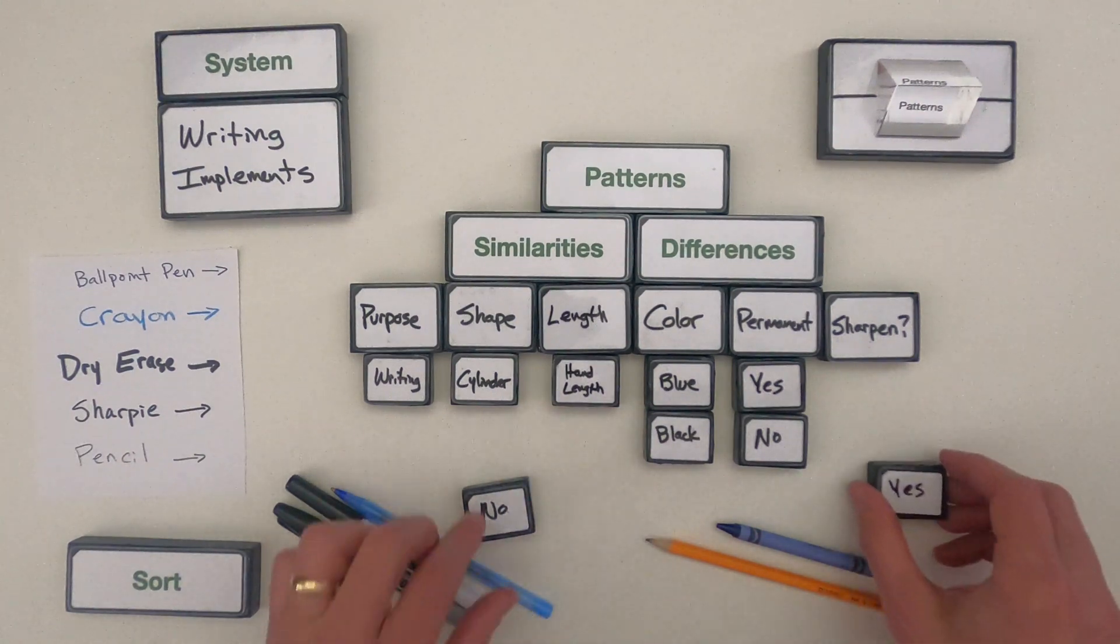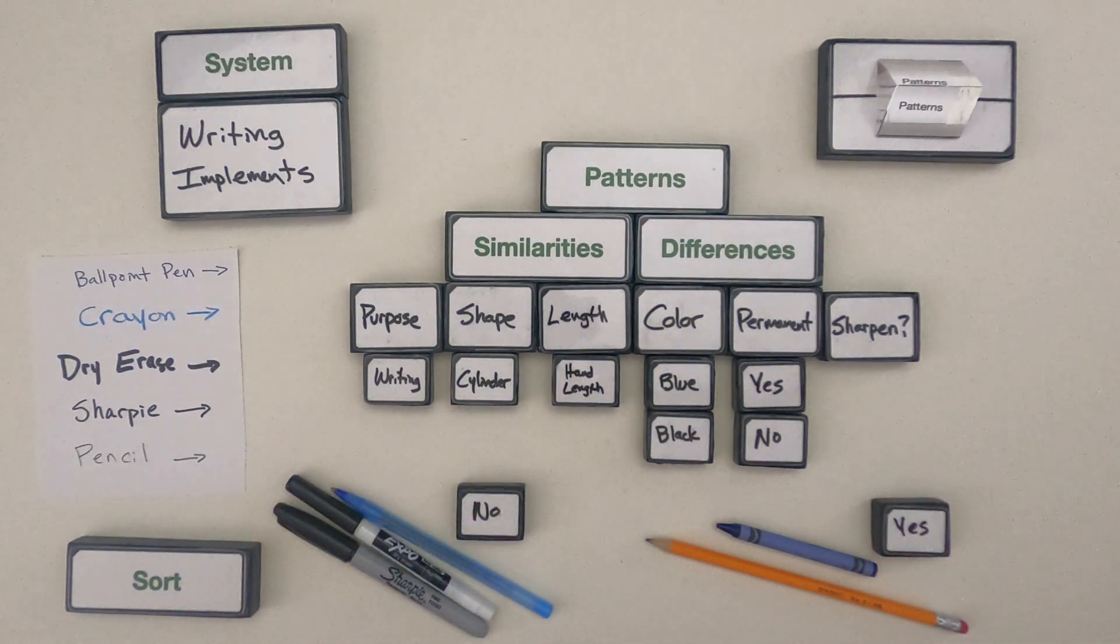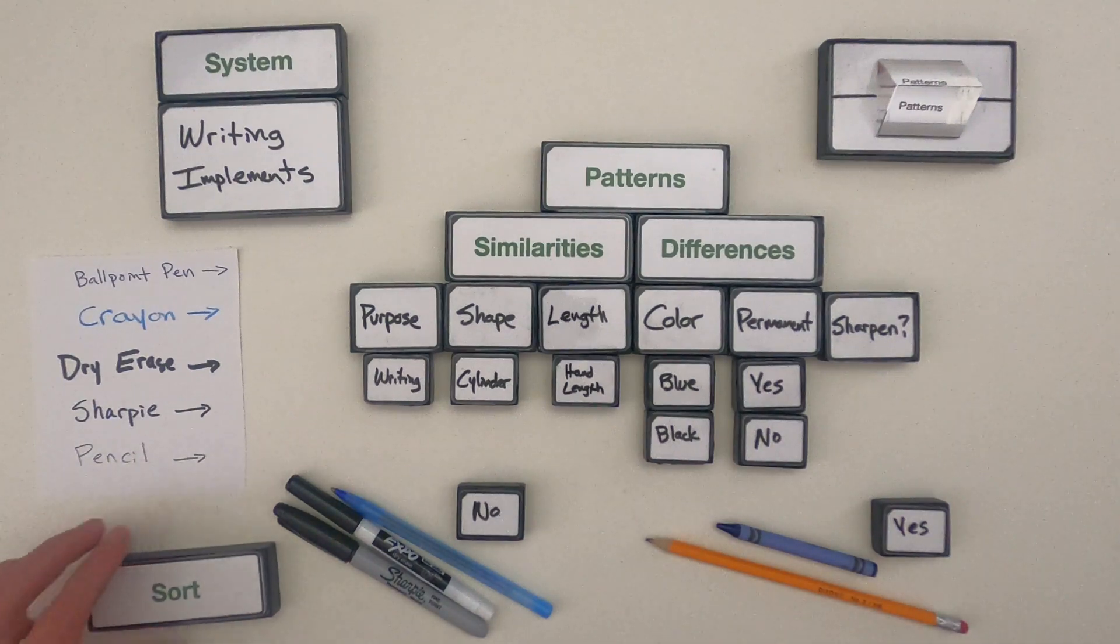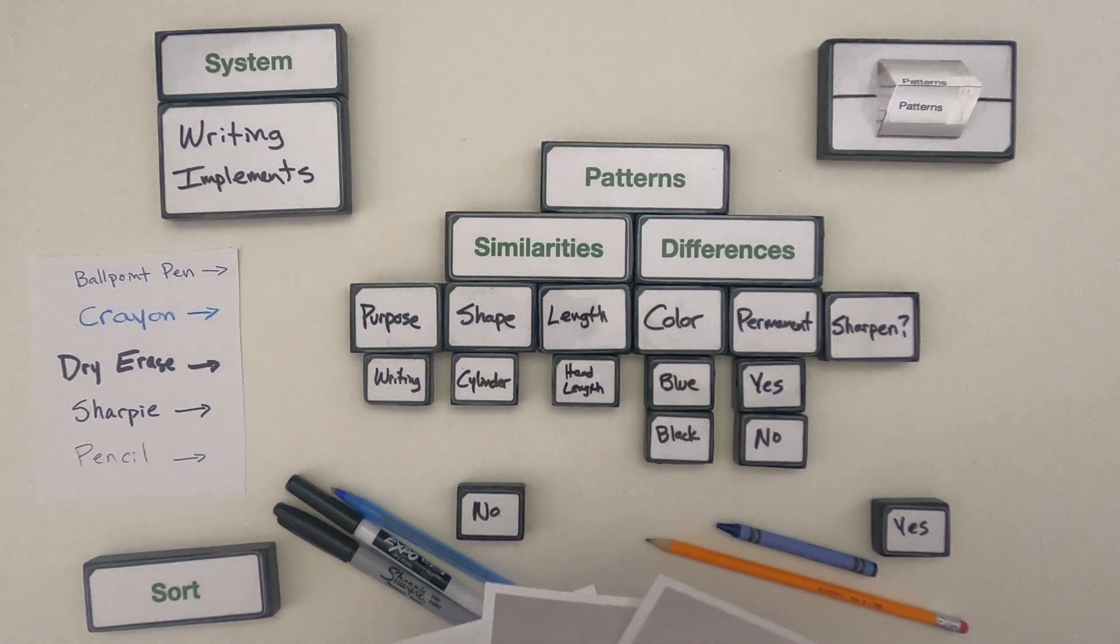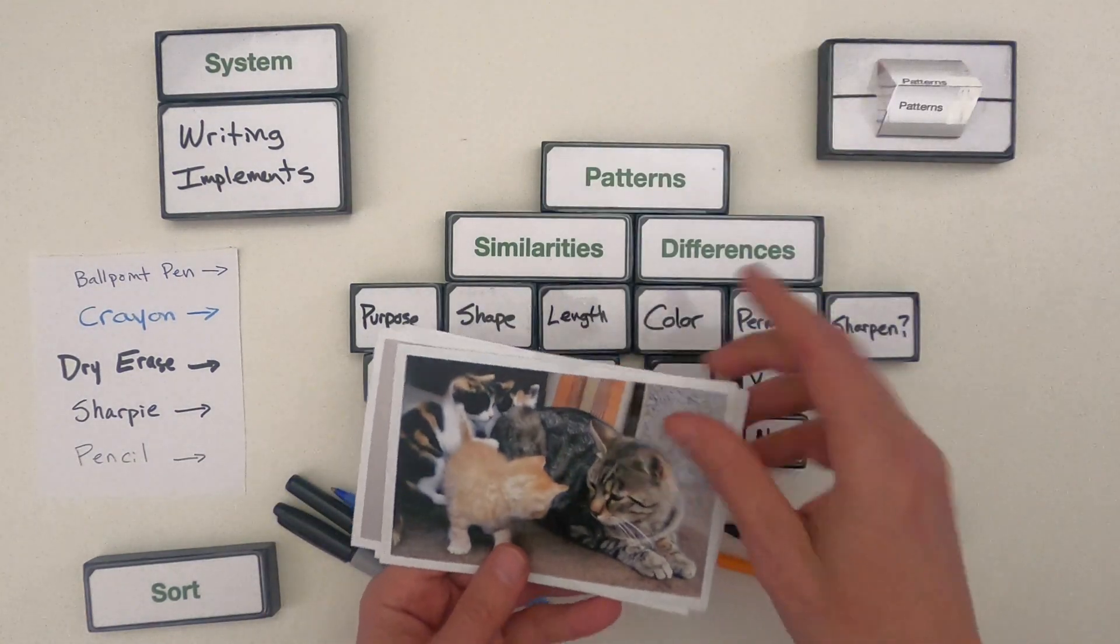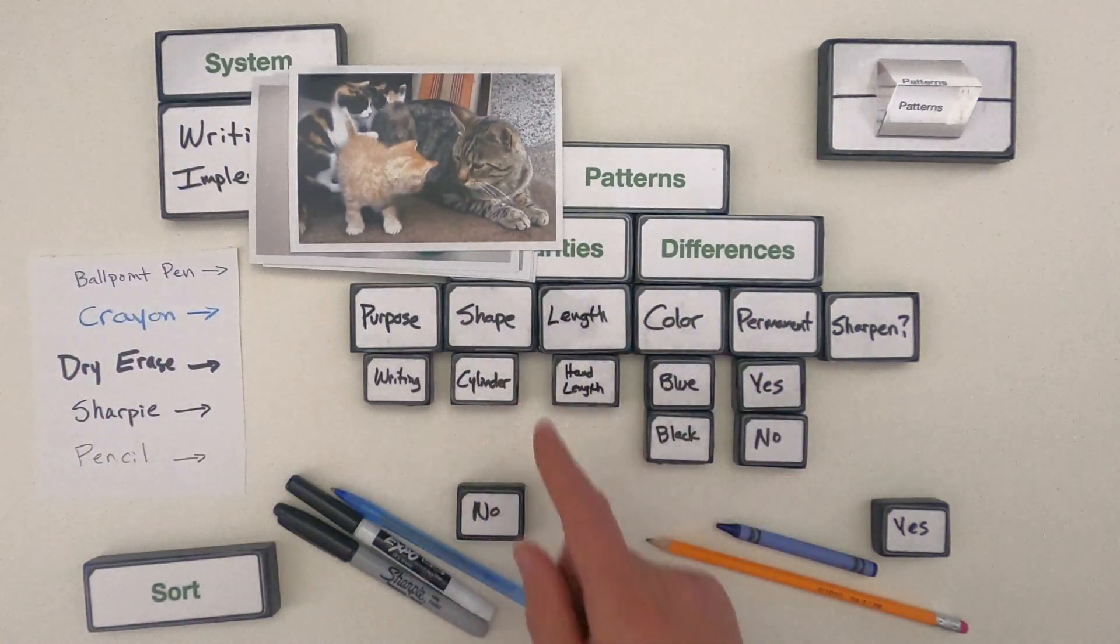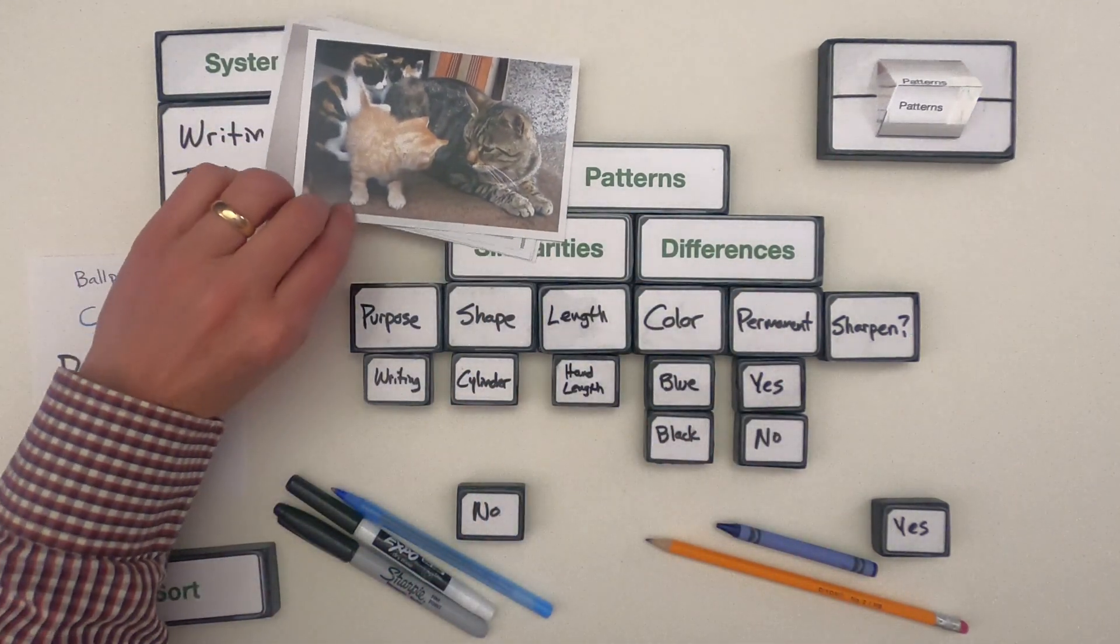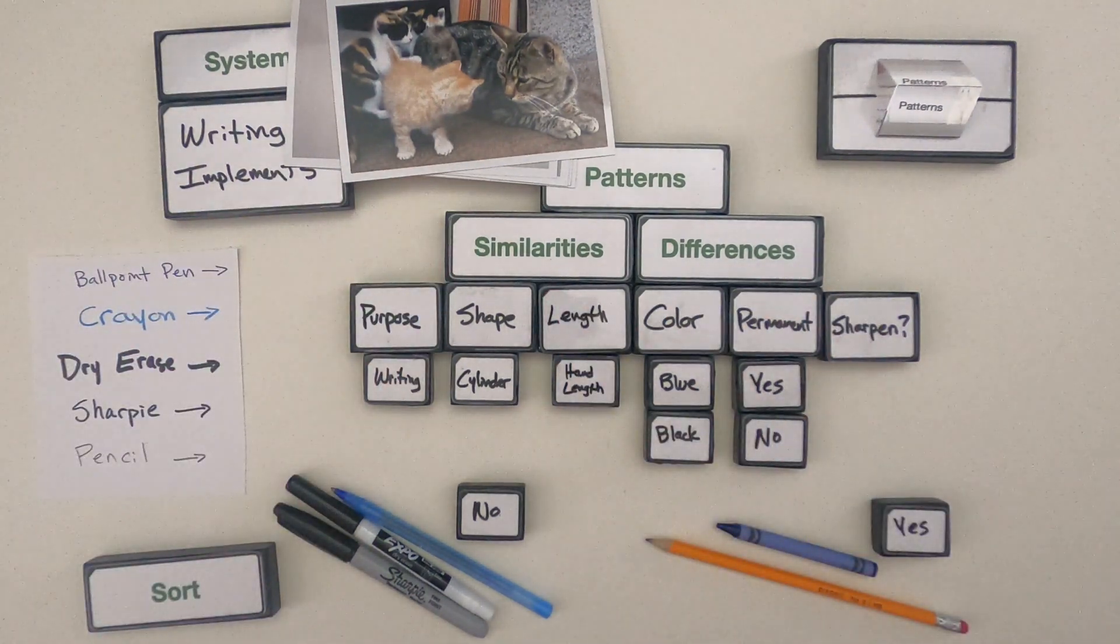And so the idea with finding similarities and differences is that it allows us to more carefully sort material, analyze material. You should learn how to do it with concrete objects so you can eventually move on to more complex natural phenomena to understand. And so what I would encourage you to do is try a couple of the challenges below. We've got a Google slide deck with a video of some sequenced cubes. Or look for similarities and differences in a kitten and a cat. Because what that tells us is a lot about inheritance and variation. So that's patterns. That's level three on pattern similarities and differences. And I hope that was helpful.